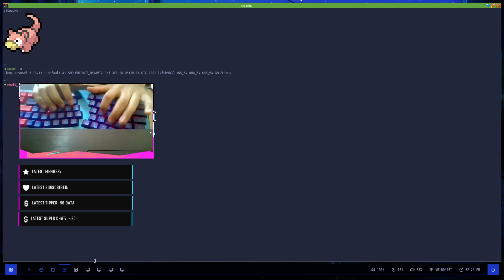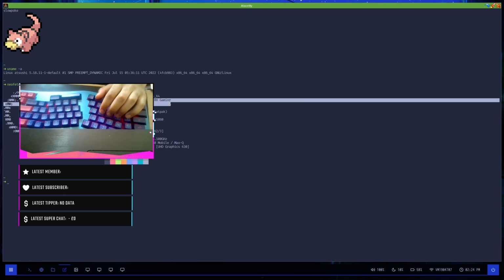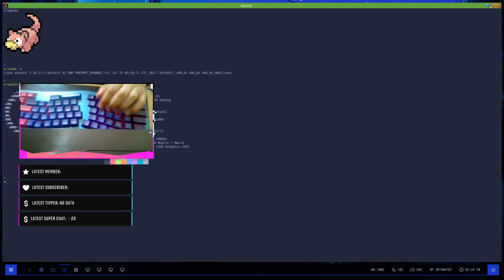So if I do neofetch, you can see I'm on Tumbleweed. I'm running an IdeaPad L340 i7 IRH gaming. It's been up for 2 hours. I turn it off like every so often. I'm using ZSH. My resolution is 1920 by 1080. I'm using a laptop and I have it connected to a monitor, so I'm using my laptop camera.